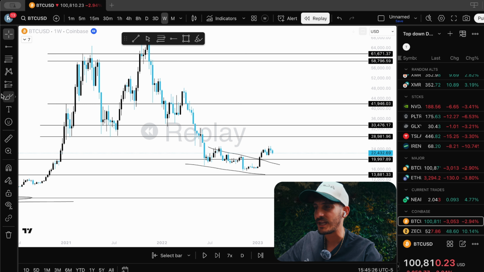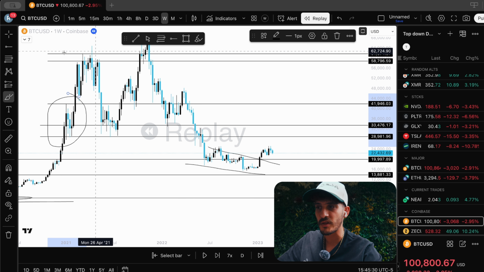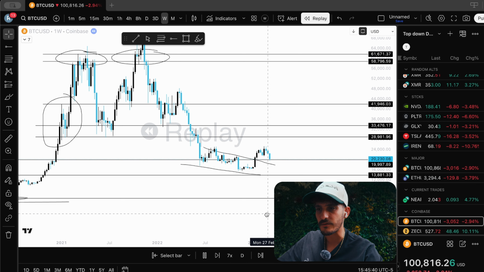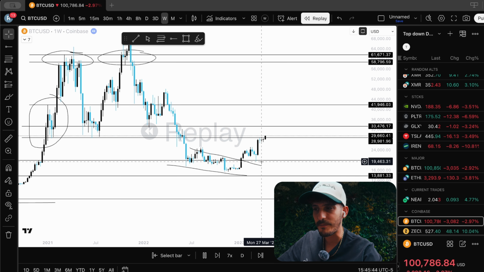I want you guys to really understand, these are the middle end levels. So this is not where we explained earlier that monthly level of support and resistance. So far it has been treated as resistance. Once we flip it, it's gonna be support. These are the levels that I drew in the middle, and just see how the levels react around it. So we eventually broke out of that level, retested the top end of that wick that I painted out previously, and pushed into resistance. Ended up flipping eventually.